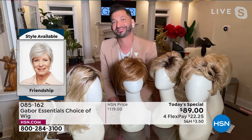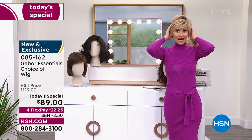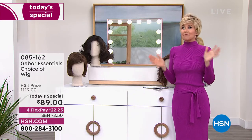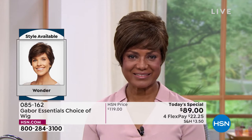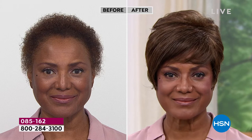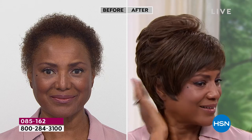You always look like you just stepped out of Martino's salon. This is a pristine haircut — maybe your stylist can't even give you a style this amazing. You're going to wear this all day, every day, anywhere you go. Inger just popped right into the Wonder. When you get this out of the box it comes with a little bit of curl, but you can finger comb it just like Inger did. It has so much texture and these gorgeous body waves and many different ways you can style it. Unlike a human hair wig which would cost $1,000 — you have to style them, they get frizzy — these never get frizzy. You pop them on and they always look fantastic.